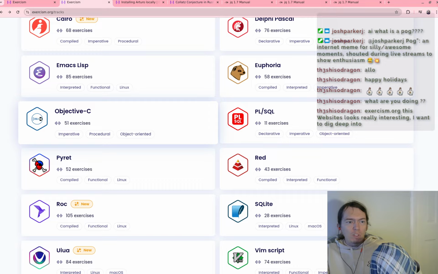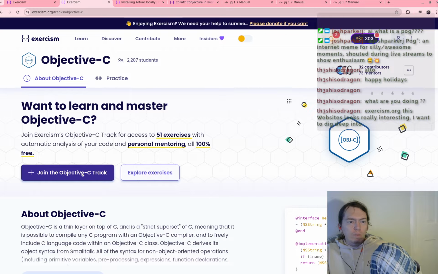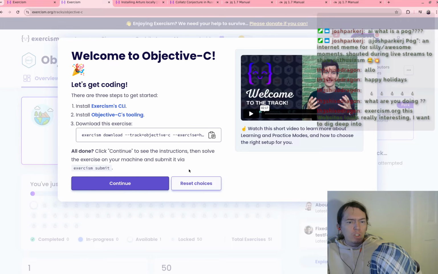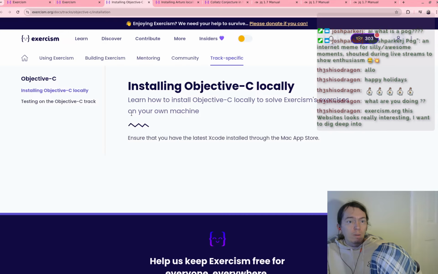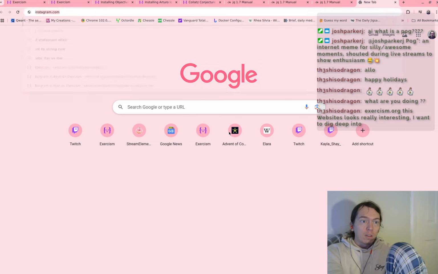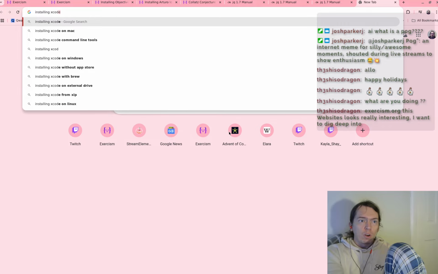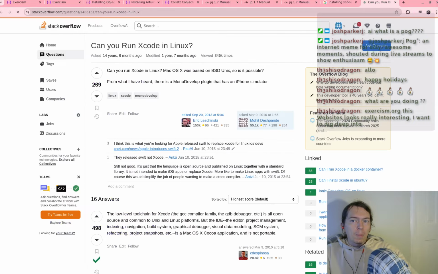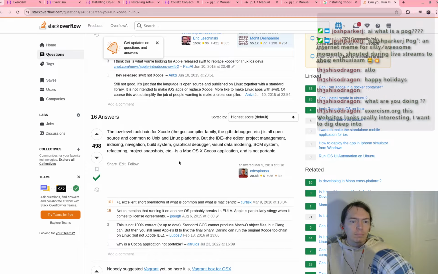How about Objective-C? Okay, so if I join the track and then go local machine, it'll tell you what to do. This is for Xcode. Okay, let's see. Installing Xcode on Linux. Well, that doesn't tell me what to do.